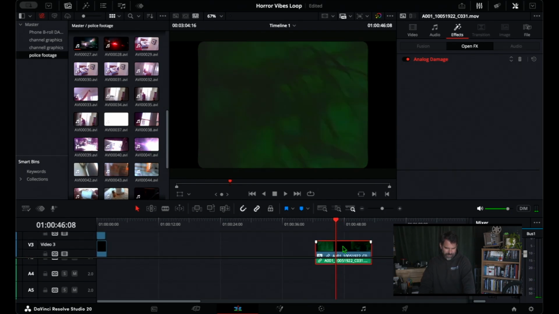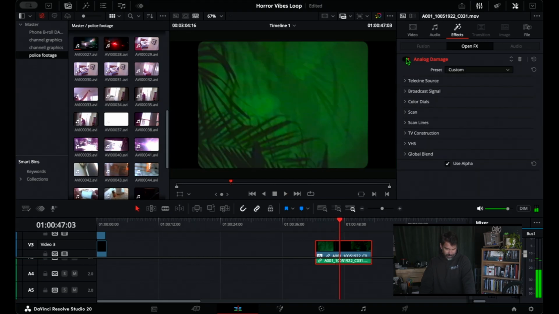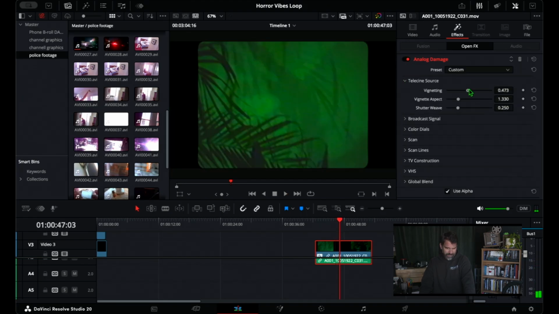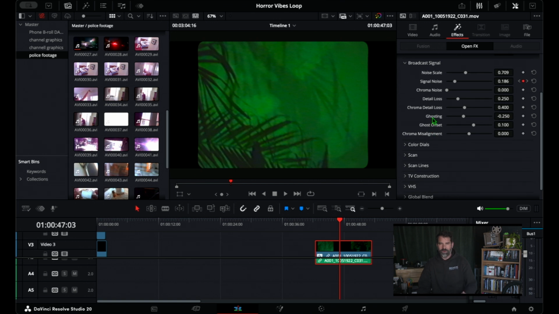If I come into here and turn this off, you'll see what it looks like. Turn it back on. And then you can play with a lot of these filters to get that vignetting and stuff. What's also interesting is you can change the noise, you can change the signal strength, which, if you are a 90s kid, would have been going around and actually having to adjust antenna ears and things.